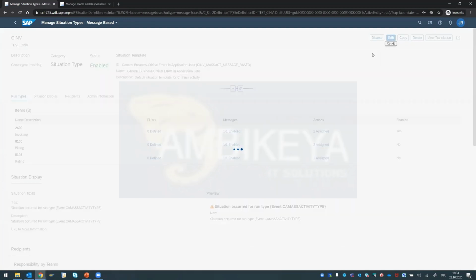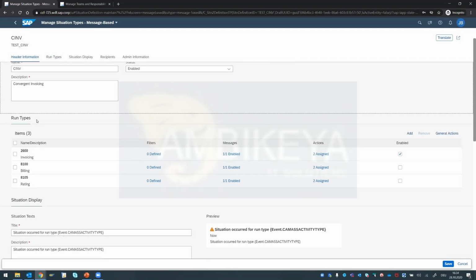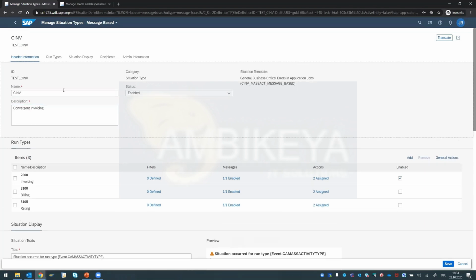I will go to the edit mode. So having created such a situation type, you can specify some administrative information like names, description, and you have to set the status to enabled in order to activate the situation type.